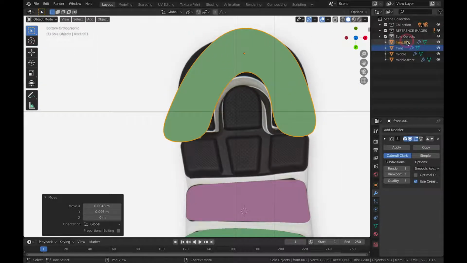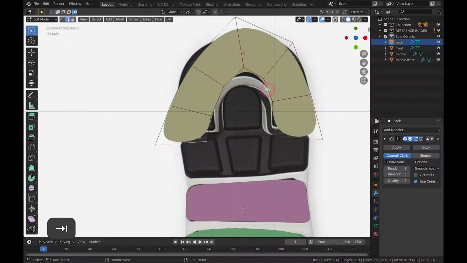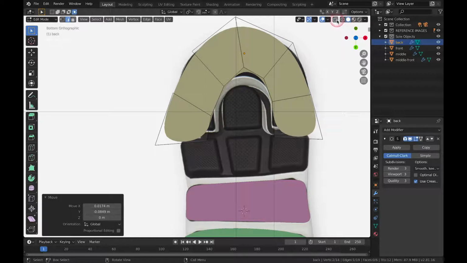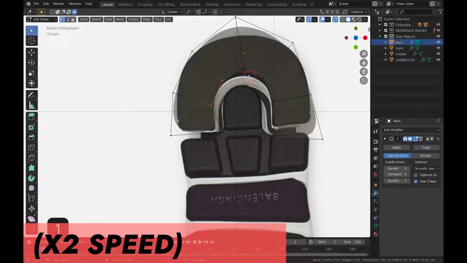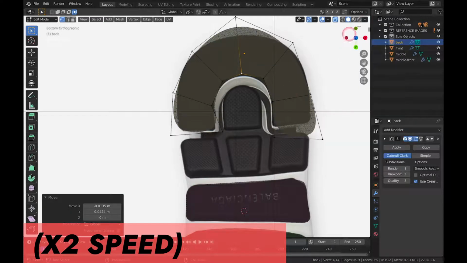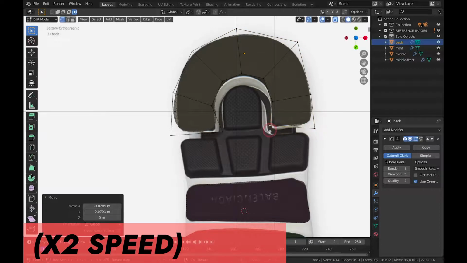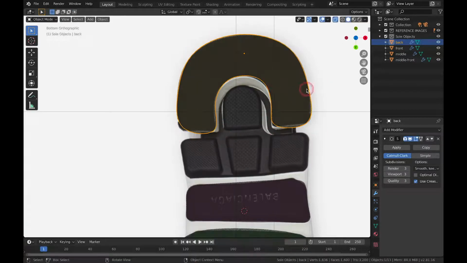So I'm going to go over here and rename that to the back. And press Tab to go into edit mode, and of course adjust the shape accordingly. So toggle X-ray mode on and off. That shape that I've made suits me now. I can always go back and edit it further.